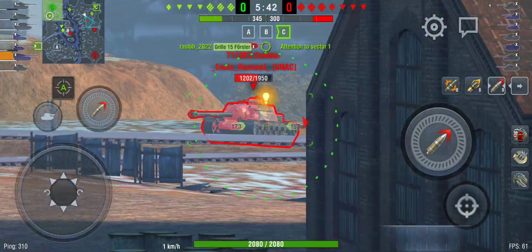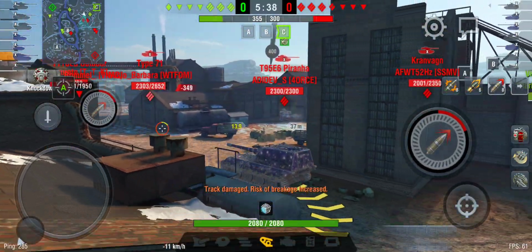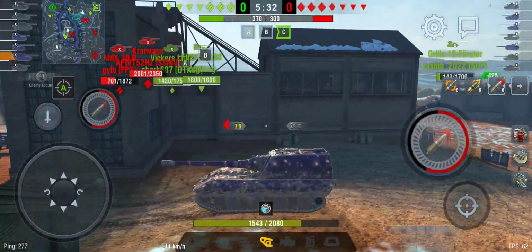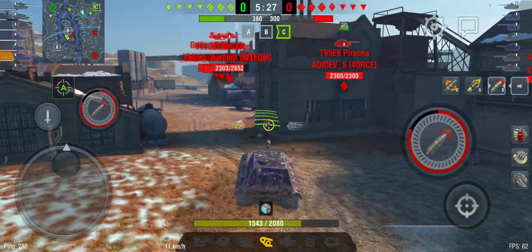Oh, hello. We got ourselves... Yep, 751 damage. I'm surprised that T95E6 managed to hit me. Okay, so I just got hit by the grill. Where did he hit me? Did he hit me in the lower plate? Of course he did. Right just under the lower plate.